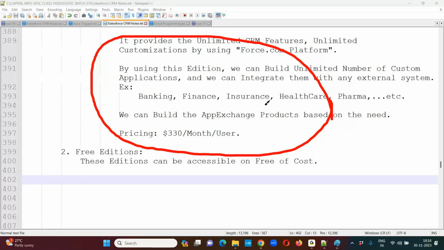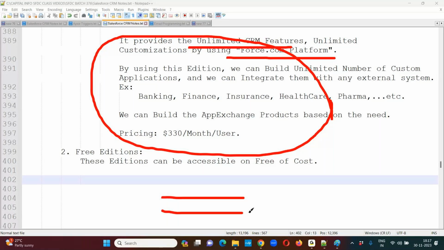Now, what does different bandwidth mean? Let me explain. For example, in unlimited edition we are able to access CRM features, and in the free developer edition we can access the same features. In unlimited edition we can access Force.com, and here also we can access Force.com.